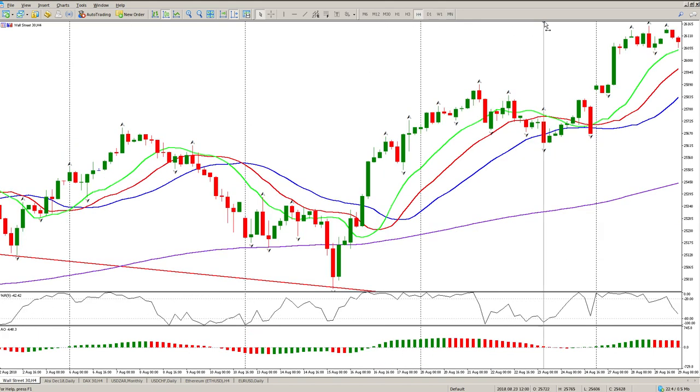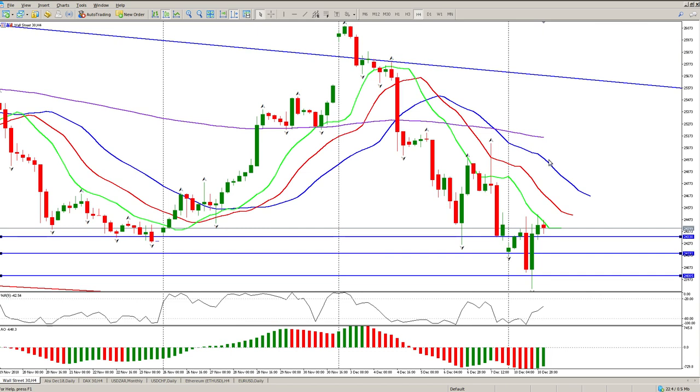Okay, so the 4 hour. On the 4 hour, we've basically had 1, 2, 3 signals. So that was an engulfing, that inside bar, and this is another inside bar. Two ways of looking at the inside bar. You can take the tails off, or alternatively do it with tails as an inside bar. But I like to take the tails off and then look at the body in relation to the previous body. So that's definitely an inside bar.